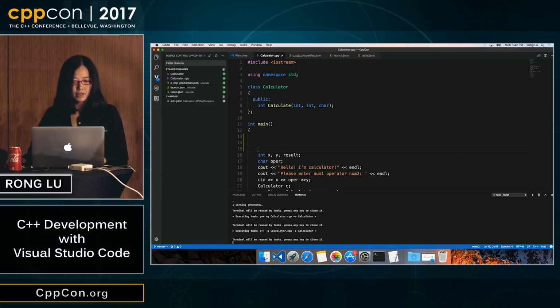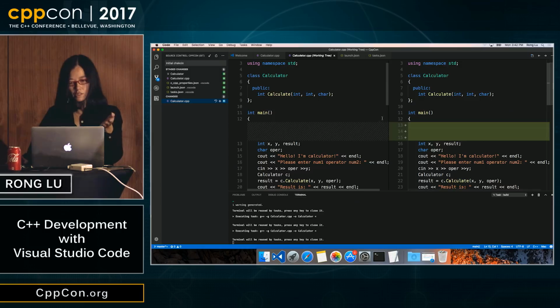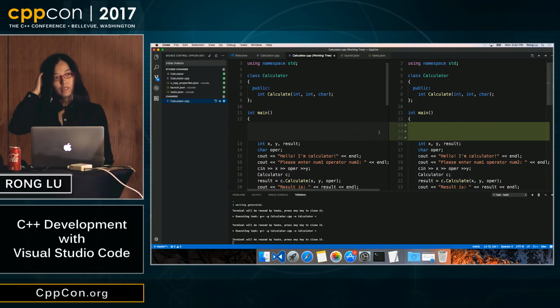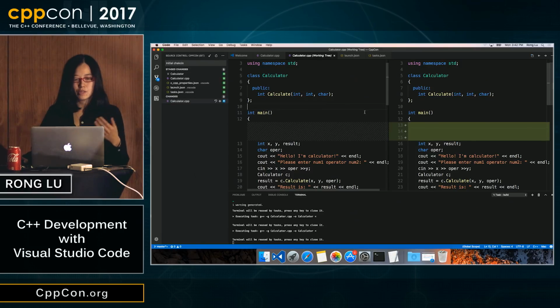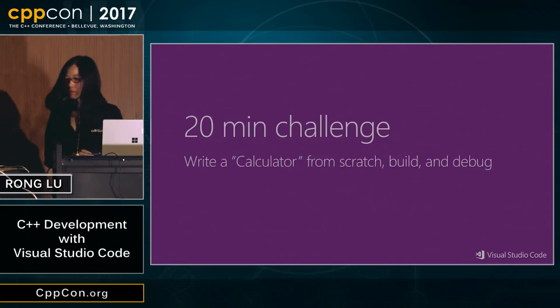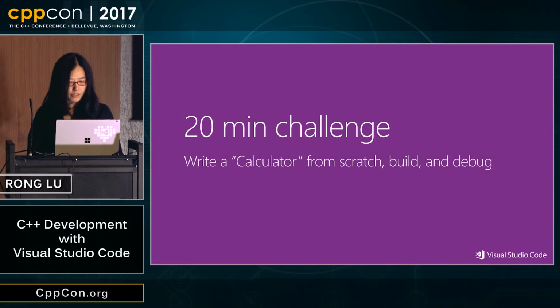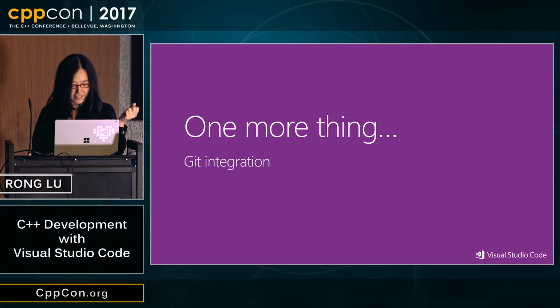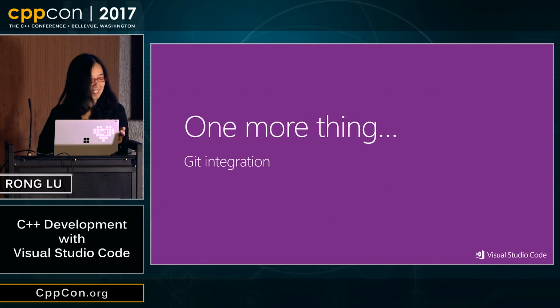real simple, you're going to start seeing these changes reflected in the VS Code UI. Now, I made some changes on this CPP file. Now I can right-click and say Open Changes. This is going to open a side-by-side view to diff the changes. Really simple, but you can pretty much just do everything, complete your code, build, debug, checking the code into source code control system, all from within VS Code. Okay, so let's go back now. Okay, so that was the first demo, and I did show you this one more thing, just to remind myself, I don't forget about Git integration.